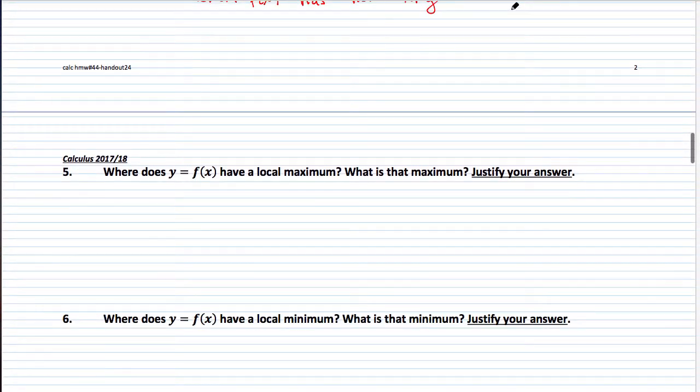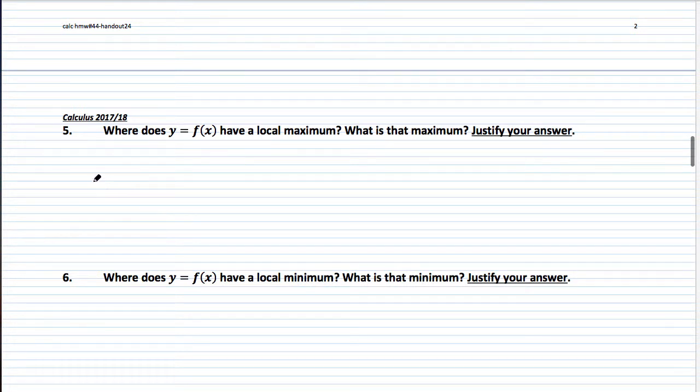Now question 5 asks, where does the function have a local maximum, and what is that maximum? So when will it have a local maximum? If I'm looking at f of x, actually let's use blue. If I'm looking at f of x and it has a local maximum, that would be whenever I have some kind of parabolic or curved shape and there is a maximum value. So as I go toward this, my slope is positive. So this would be a case where f prime of x is positive. Then as I move away from it, this would have to be a case where my slope is negative, or f prime of x is less than 0. So in order to find a local maximum, I just need to find a location or locations where f prime of x goes from positive to negative.